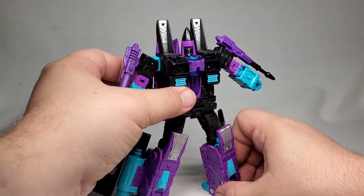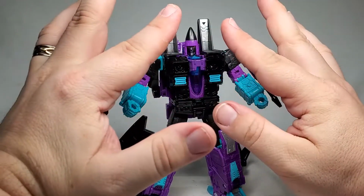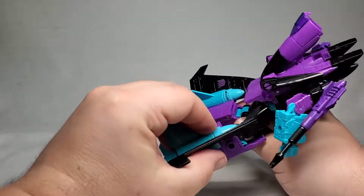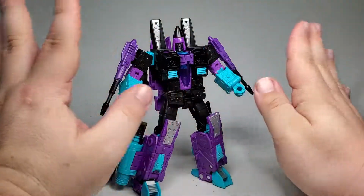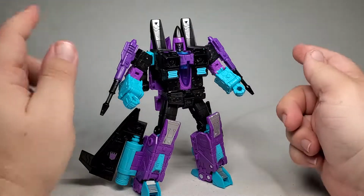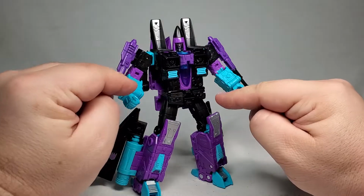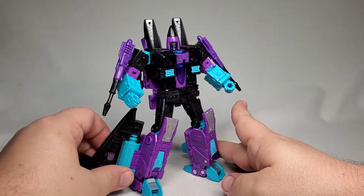Also, this guy is a Voyager class, so he's a big chunky bot. I keep on thinking about the Deluxe Class Classics version of Ramjet that I had, and it keeps surprising me just how big this guy is, even though they are built very similar. I would compare the two, but that guy is in a box somewhere along with my original Generation 2 Ramjet, which the box is in the closet, which is kind of a no-go zone right now. Just a lot of stuff that I'd have to go through in order to get in there, so not going to happen this time around, I'm afraid. Anyway, let's go ahead, get this guy in jet mode and see what that's like.